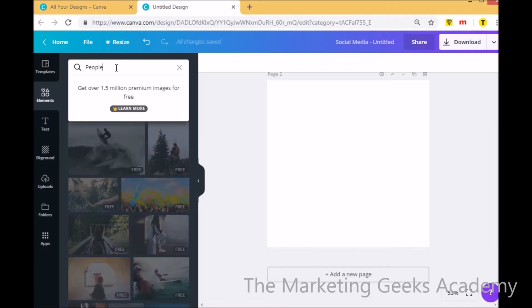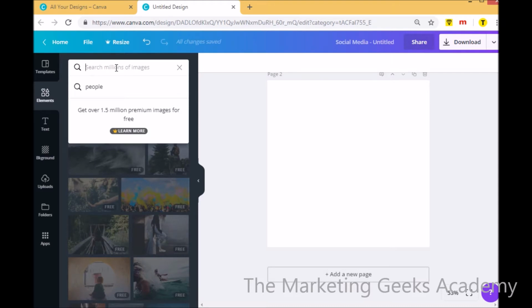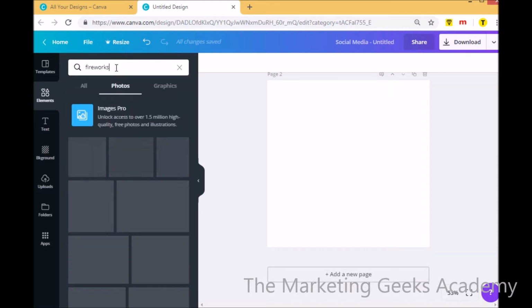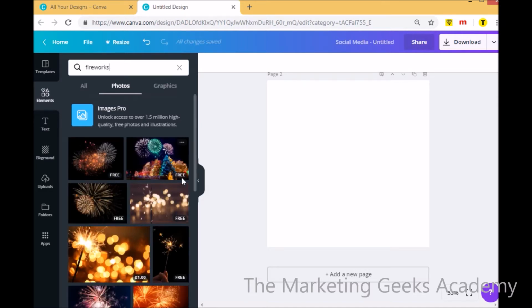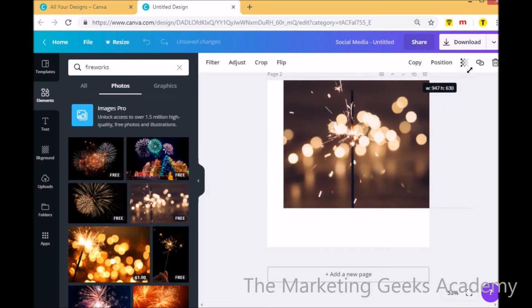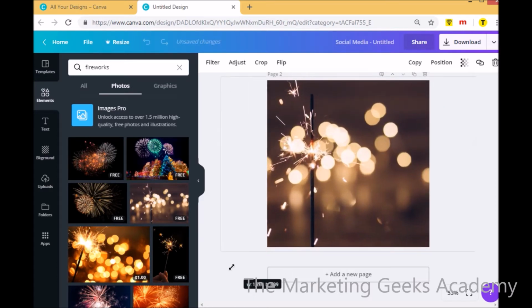If you wanted to search for something specific, say fireworks, you could search for that and you would see the free ones, and then you would see the ones that are $1. So you've got that. That might not look great once it's stretched out. Oh, it looks fine. And you could add some text there, like be safe, or wrap up warm this fireworks evening, or something like that.